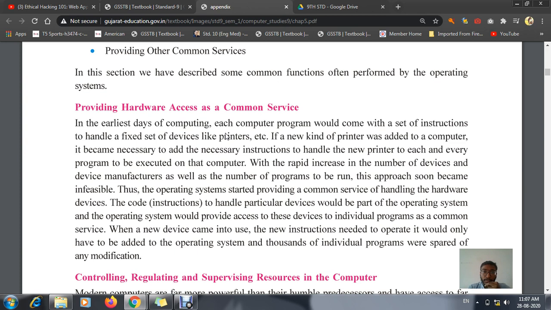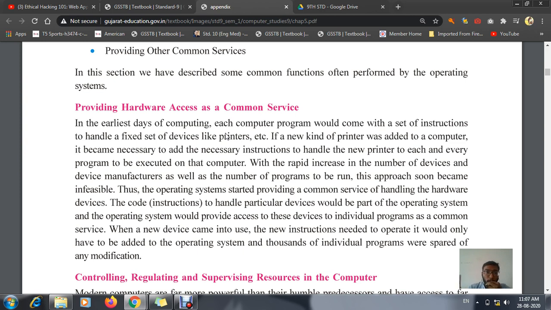As you know, whenever we go to a supermarket like D-Mart or a mall, we see that they use a barcode scanner to scan the barcodes. This barcode scanner is directly attached to their computer.